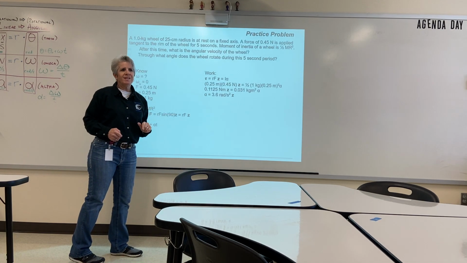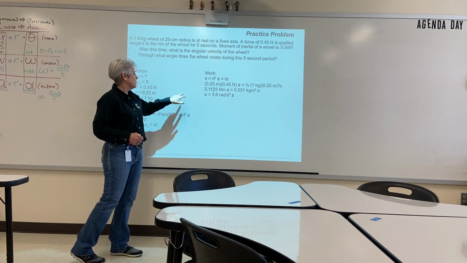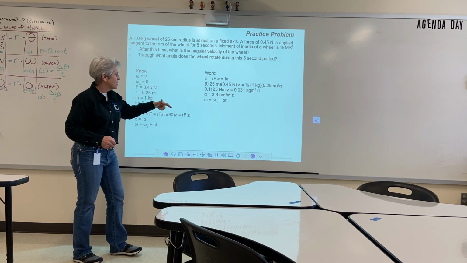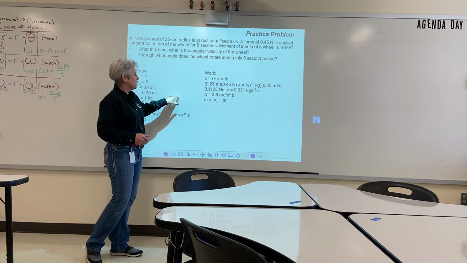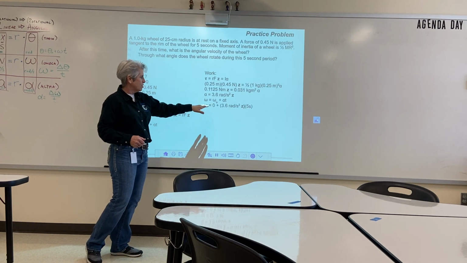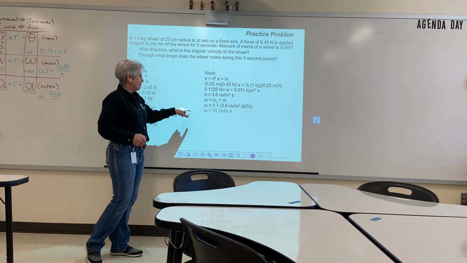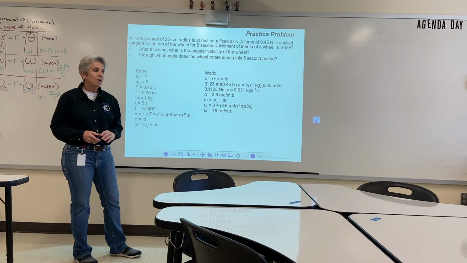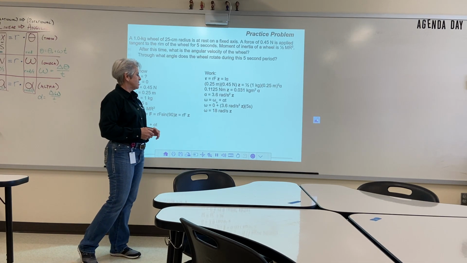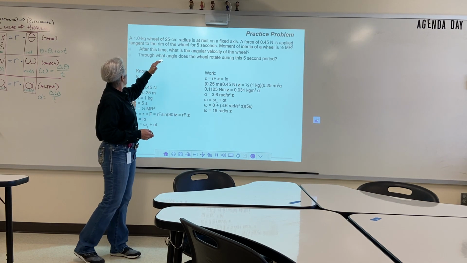We're looking for angular velocity. This is angular acceleration. And we know we started at rest, so we were looking for the final velocity at the end of 5 seconds. So we know that this will be 0 plus 3.6 radians per second squared times 5 seconds. So our final angular velocity is going to be 18 radians per second, also in that same direction, in that z dimension. So this answers the first question.